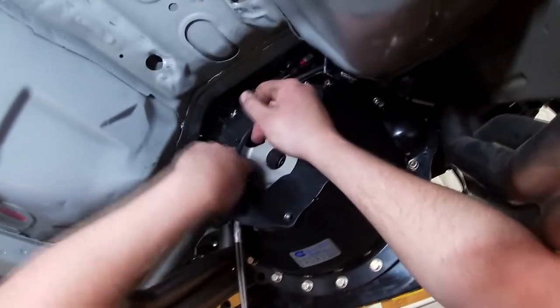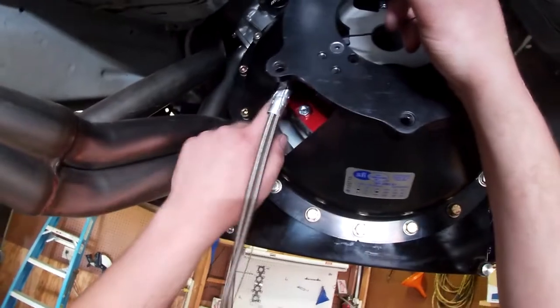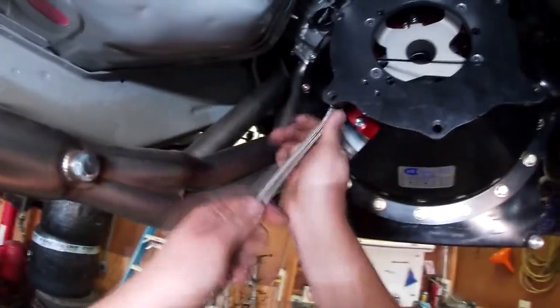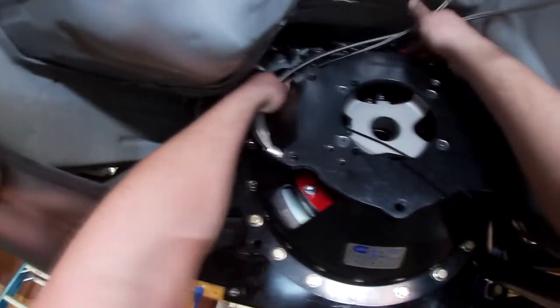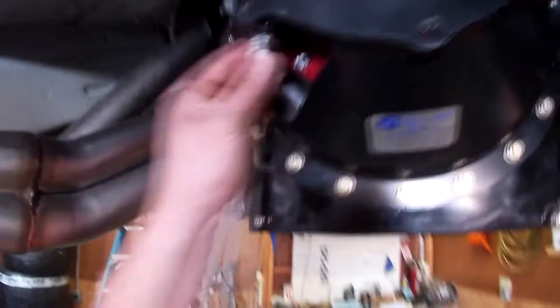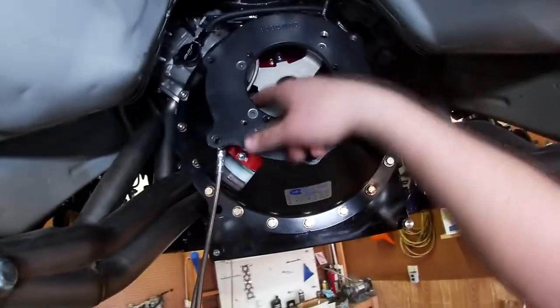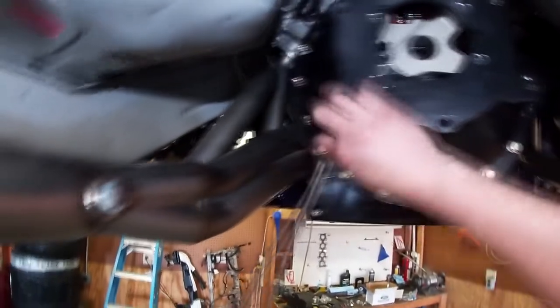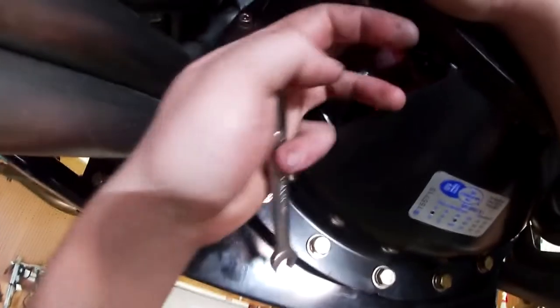I'm zip tying the upper line to this other line over here so I know it's not going to bounce into the clutch — I'm worried about this hitting over here. Then we tape this up to help with chafing and we'll run this back up to the master cylinder when we get a chance. These should be more than long enough to do that. I was able to run it on this side of the throw-out bearing, so now I'm not really worried about it hitting the input shaft or the clutch. It's zip tied up nice. We'll trim this — it has chafe tape on it.